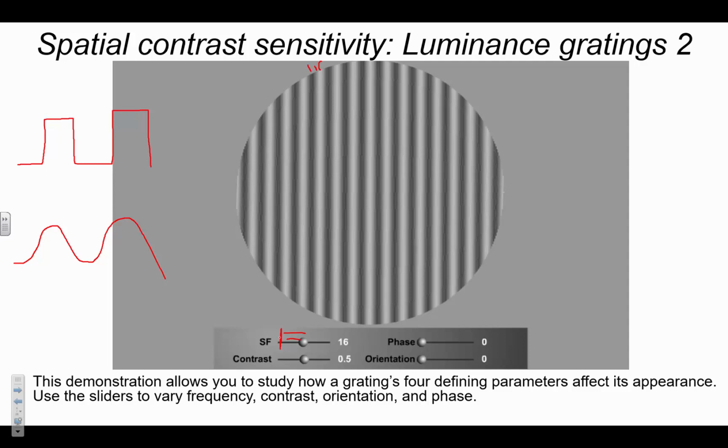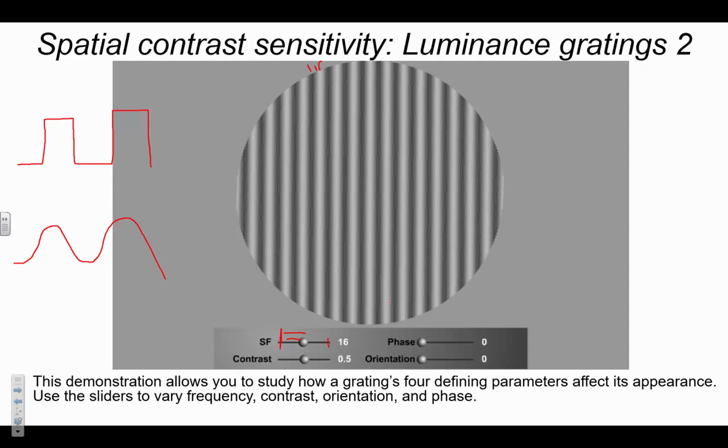The point is, you've only got one cooler, right? If you want to put more units in, you have to make those units smaller. So if you want more cycles per degree, you have to make each cycle smaller. Instead of putting in 2 jugs of orange juice, you're putting in more of those little pints. I love this analogy. So if we were to go up to, let's say, 32 cycles per degree, now what happens to the bars? They get really skinny, so they get a lot smaller.